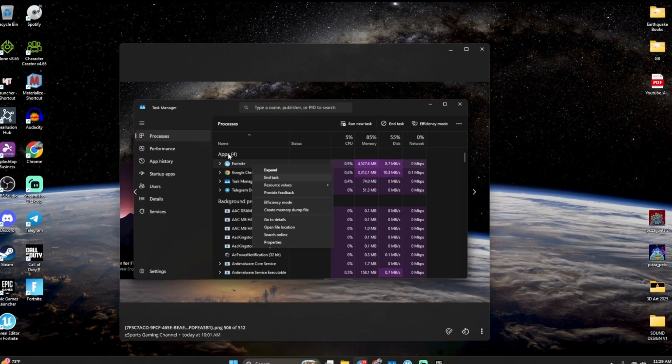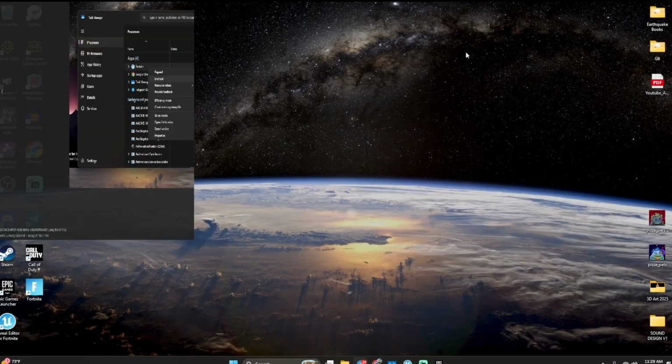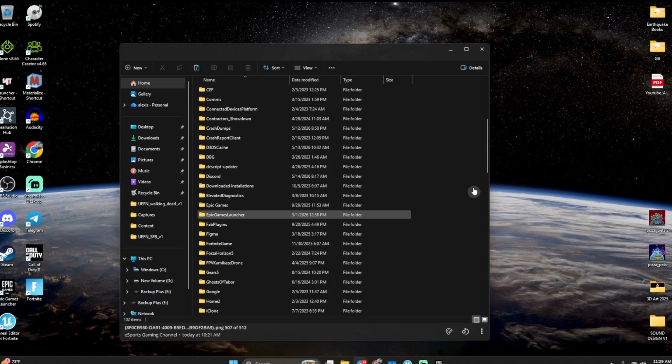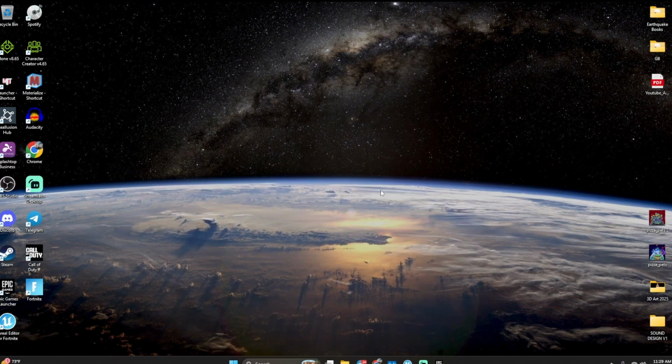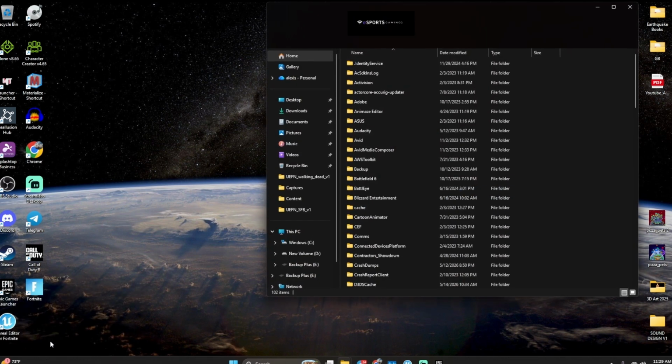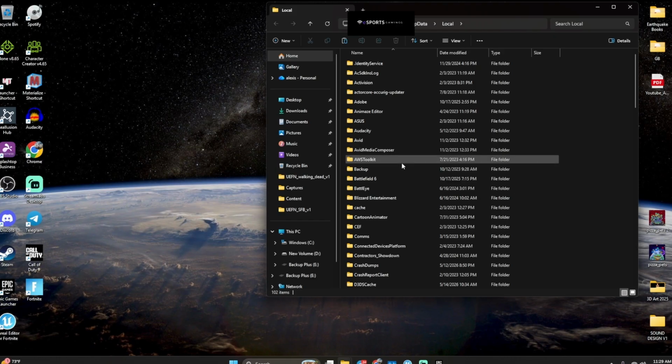do this. So first things first, open up the task manager, find Fortnite and UEFN, and end them. Go in there right away. Next, if you're on Windows, you're going to hit the Windows key and R. That'll open this right here. You're going to type this in: percent local app data percent. So bring this up.